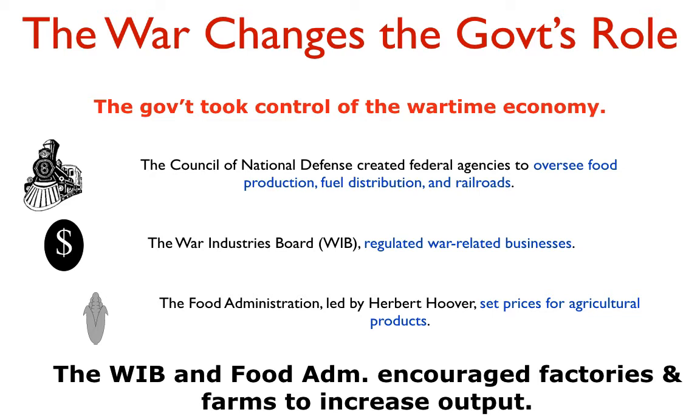Essentially, the government goads these different sectors of our economy into greatly increasing output. And we'll see the effects of this as a reaction in the 1920s, and we'll talk about how in the 1920s the government kind of backs off the pedal, so to speak. But the movement had already been started, and this is really going to help drive huge economic growth in the 1920s.